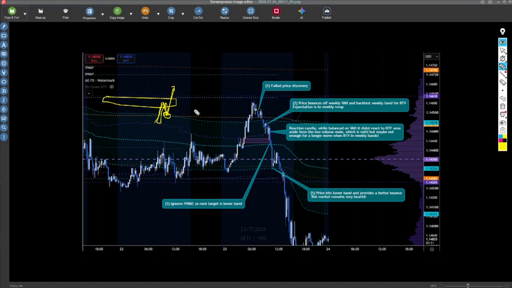Don't have obviously a volume footprint or any kind of proof of that, but that does seem to be what's happening. But I did notice a number of times our entries will be directly into these levels, and price will actually reverse. So it's another way I use this to eliminate trades, but it's still something I'm very much working on. So I'm a bit all over the place with it.